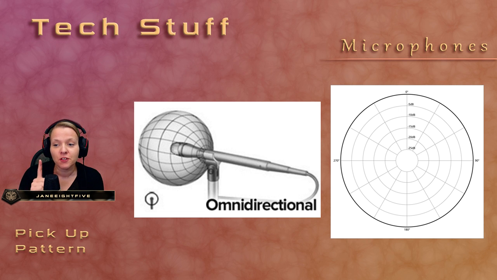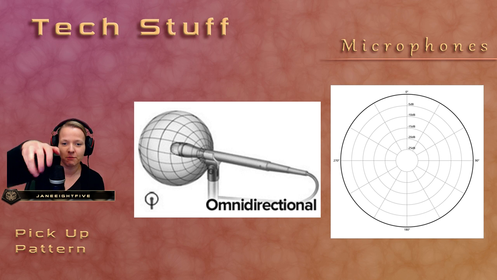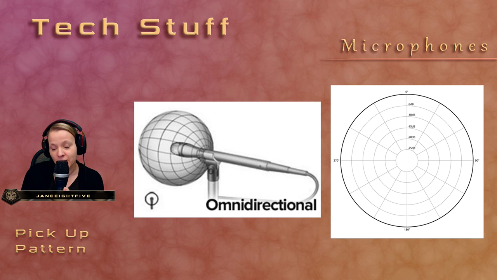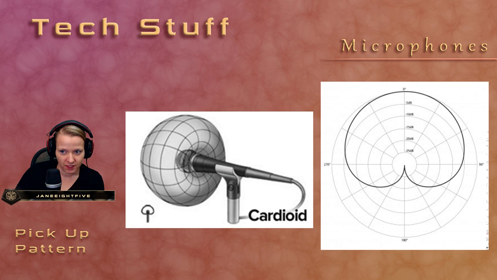When I first saw a pickup pattern like the right one, I was like, wait, is it flat? Is it only detecting the audio in that space? And no, it's not. It's the whole space around the microphone when it's omnidirectional. There are other patterns like that one. That's the most common one.